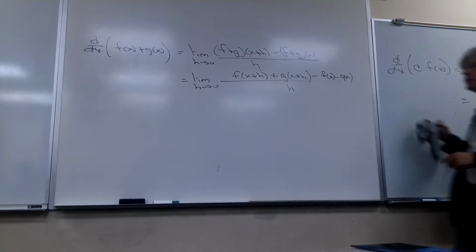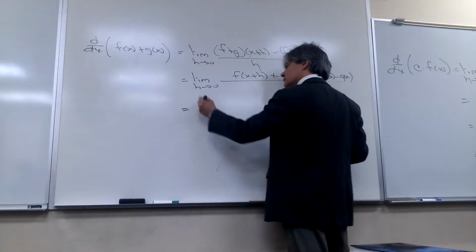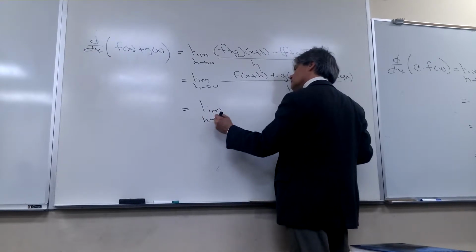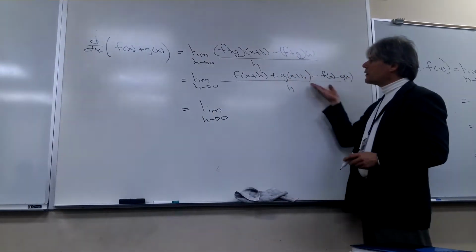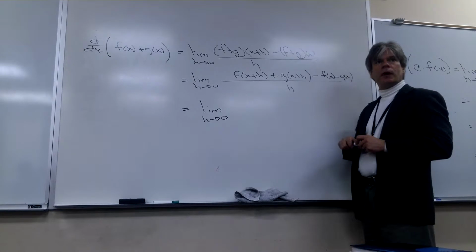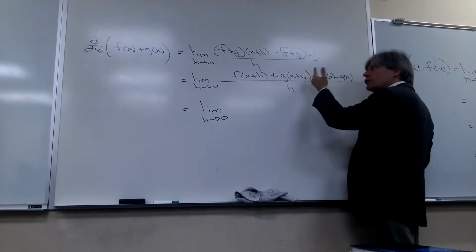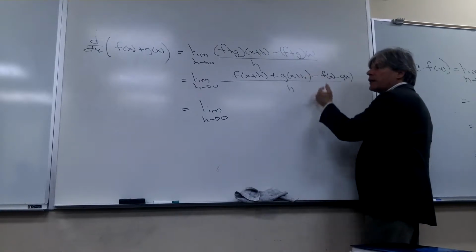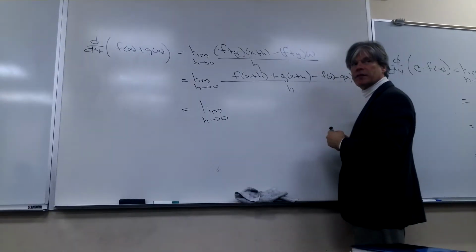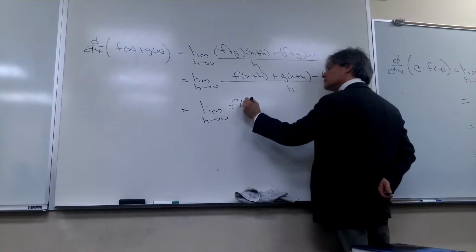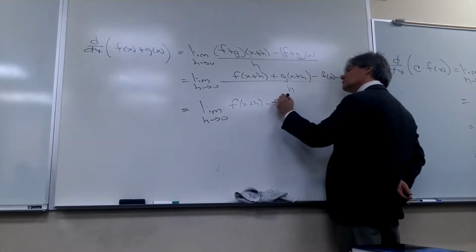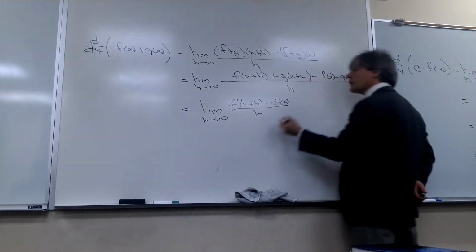I think, number one, since everything upstairs represents a real number output, I can exploit the law of commutativity for addition in a real number system and interchange these two terms. And then I can split it up into two different limits. I think the first one's this. I think the second one is this.